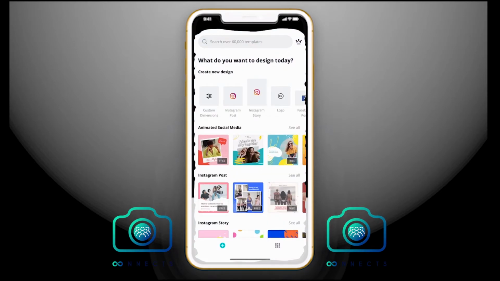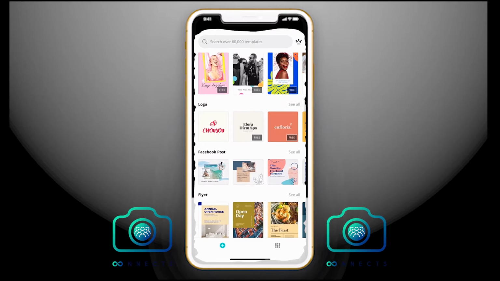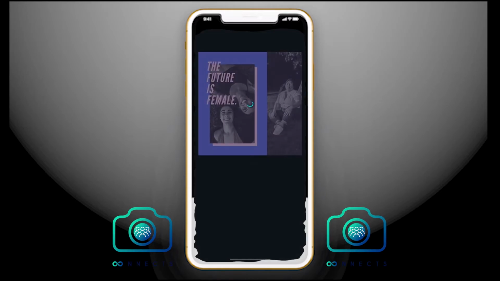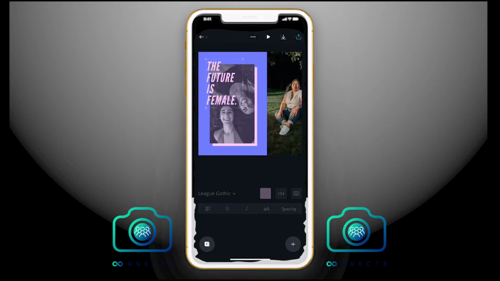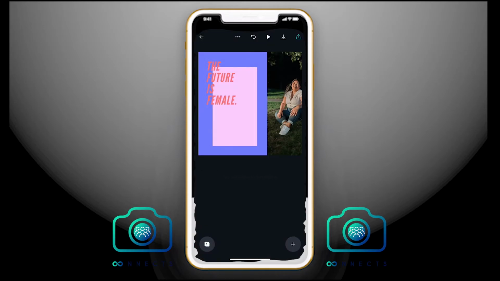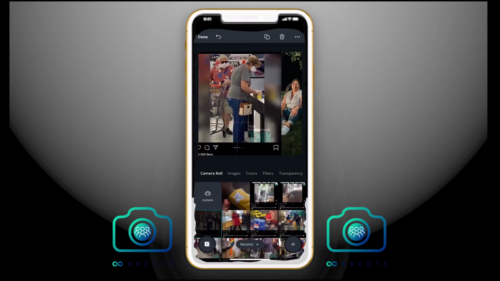This is a nice little editing app that I use to make promo templates and banners and stuff like that. So that's pretty cool as well. I use this a lot to get different fonts on my pictures and different styles as well. And you can definitely edit it to your liking. All you have to do is tap it. I can change the color, obviously. I can delete this if I don't want it, put my own picture on there if I want to, it's with images, you see that? And it's just real simple and easy.